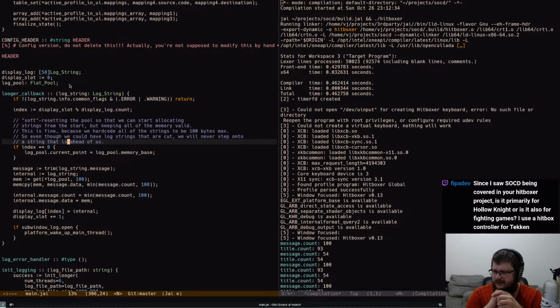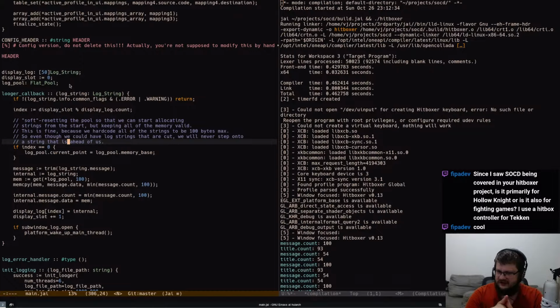Since I saw SOCD being covered in your Hitbox project, is it primarily for Hollow Knight or is it also for fighting games? Any game. It's not hard-coded to Hollow Knight. Hollow Knight is just a case study. I know people use it for Fightcade. I had a few issues with Fightcade; it was removing my low-level keyboard hook.